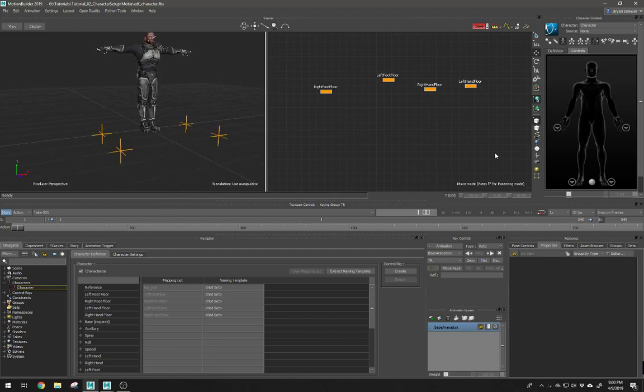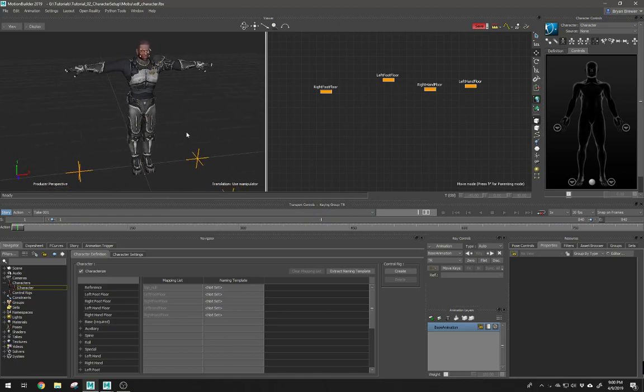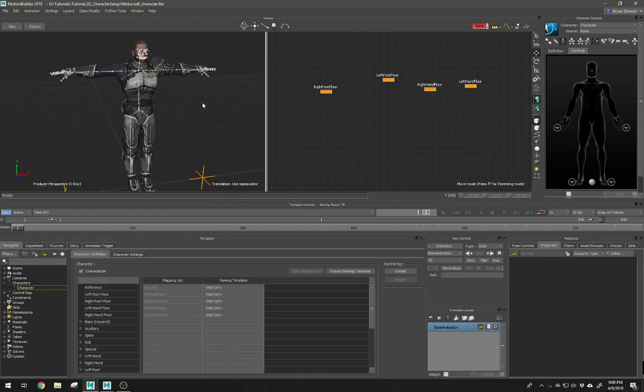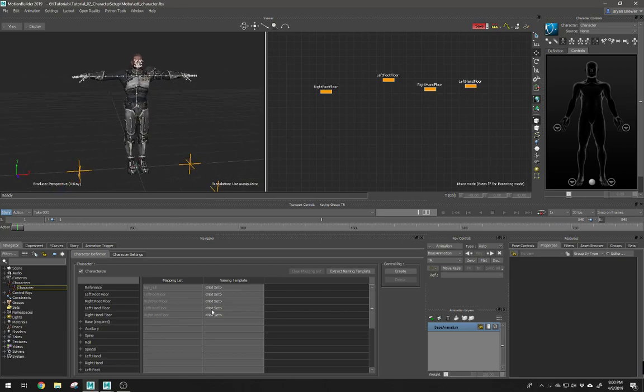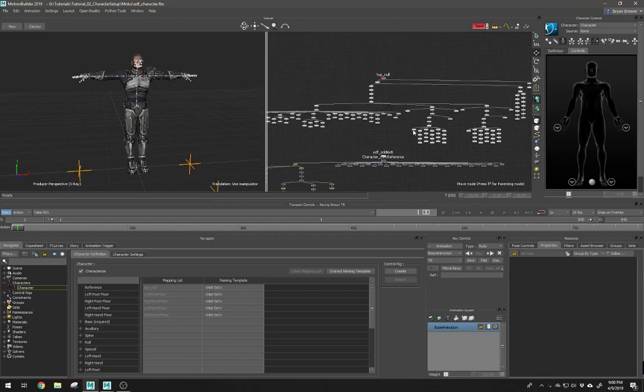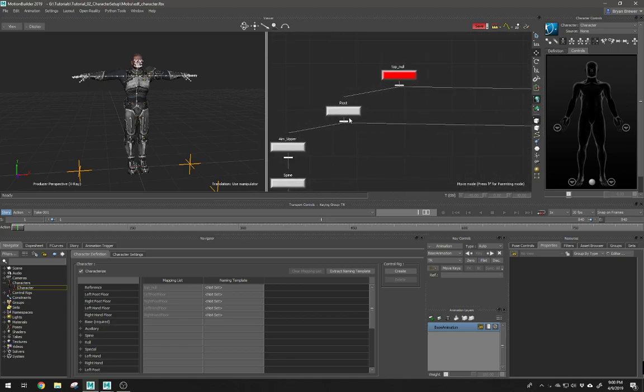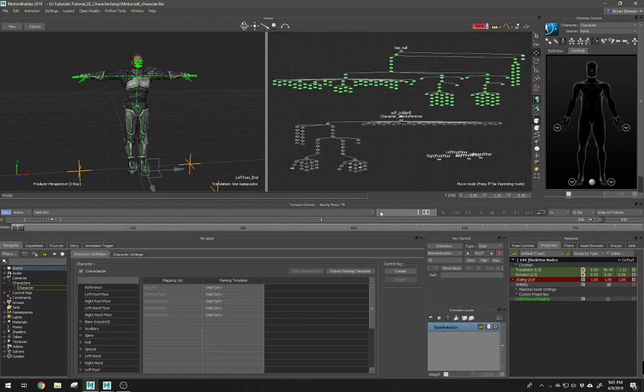All right, so I've got that done. I want to do a few more little things to make him a little bit nicer for an animator to use. So one thing I want to take note of is the skeleton itself. This is just your basic gray default skeleton. I like to add a little bit of color to my skeleton. So I'm going to hold down spacebar and right click on the top node and it will select everything in the hierarchy underneath it. So I'm going to deselect so I can do that again. I'm going to hold down spacebar and right click and it selects everything in that hierarchy.